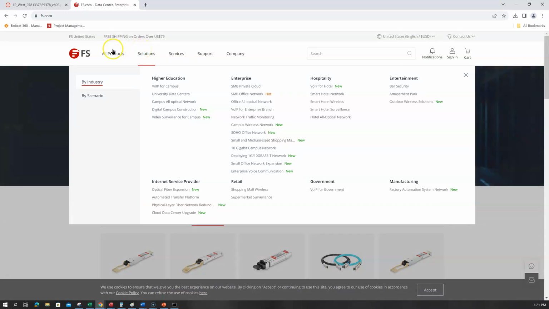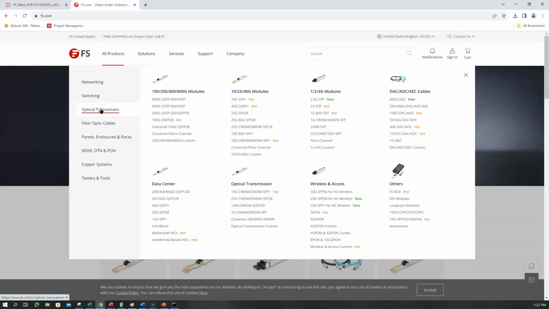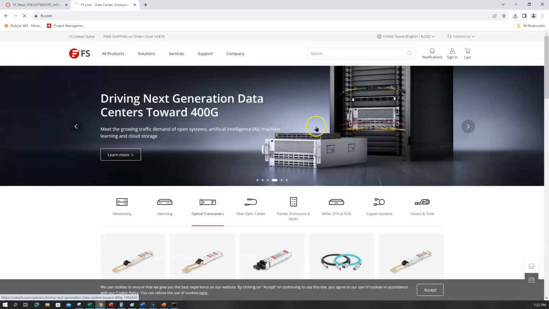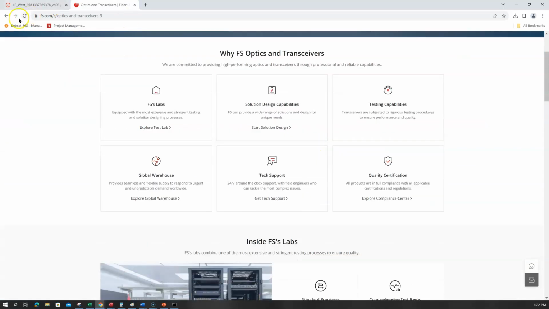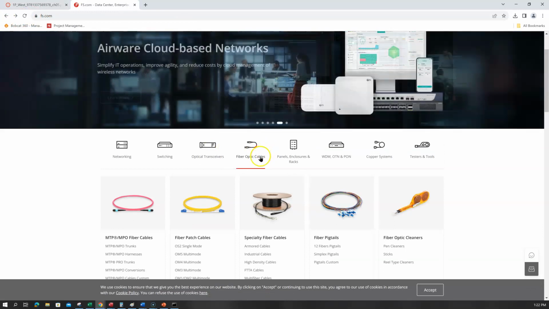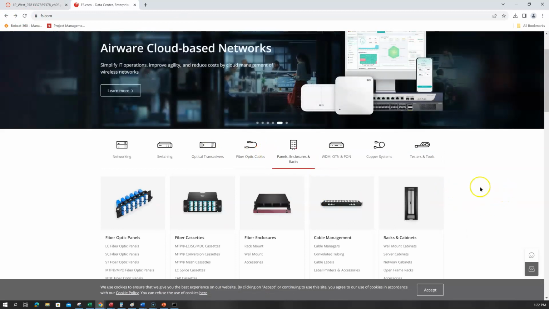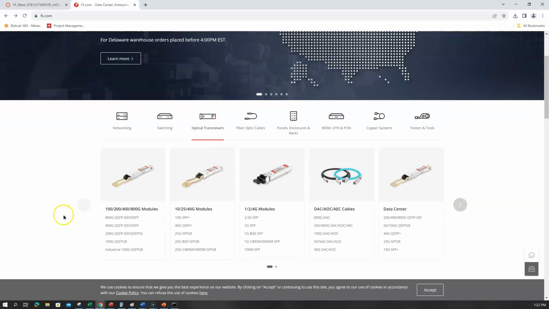I can buy what are called transceivers, and transceivers come in a lot of different shapes and sizes. In this case, I can find all different kinds of things, and I'm going to look at these optical transceivers. We'll show you one physically from these guys, actually.